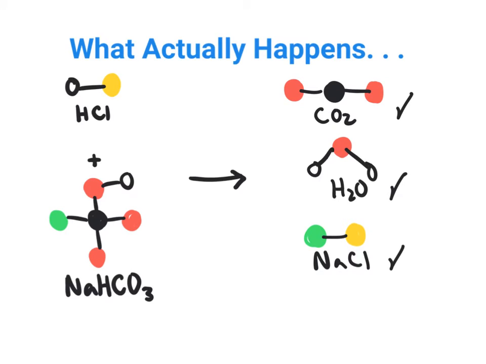But if you look carefully, you'll see that the atoms on each side haven't changed. Over here we have 1, 2 hydrogen atoms, and over here we have 1, 2 hydrogen atoms. We have 1, 2, 3 oxygens and 1, 2, 3 oxygens. 1 carbon, 1 sodium, and 1 chlorine, 1 chlorine. So we didn't add any atoms, we didn't subtract any atoms. All we did was rearrange the atoms, breaking their bonds, and then forming new bonds.